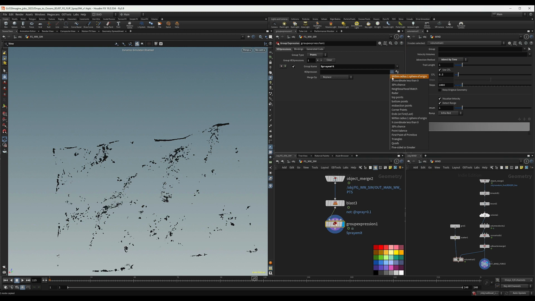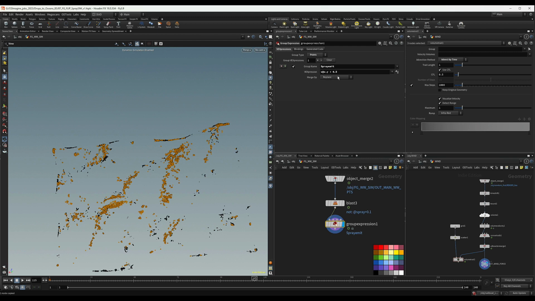And here you see there is already a lot of templates for us based on what we want. So if you think like the x coordinate less than, we can use that, but it's not what we want. We want the vector v, at v dot y, is smaller than 0.5.